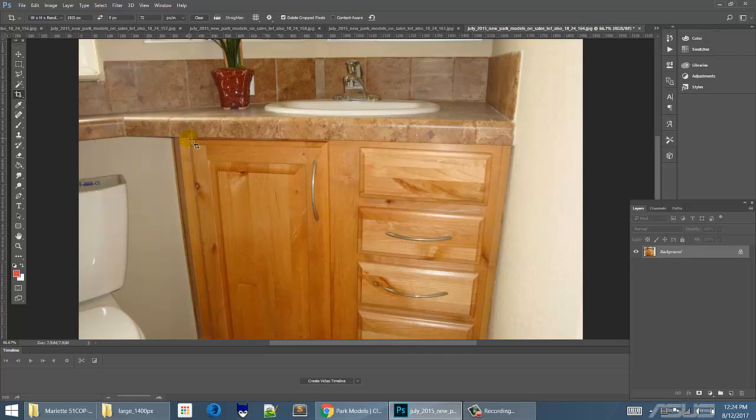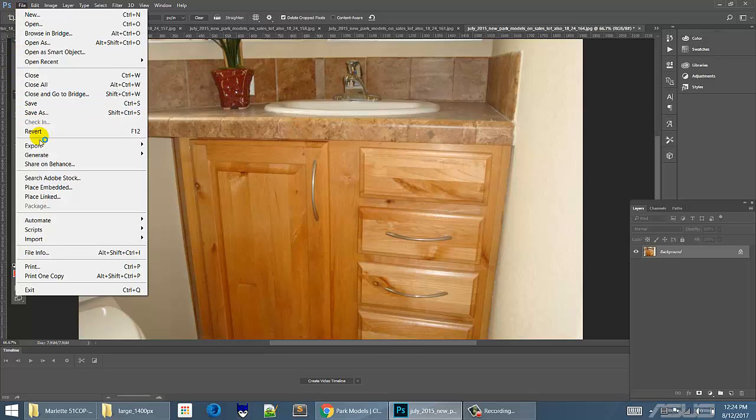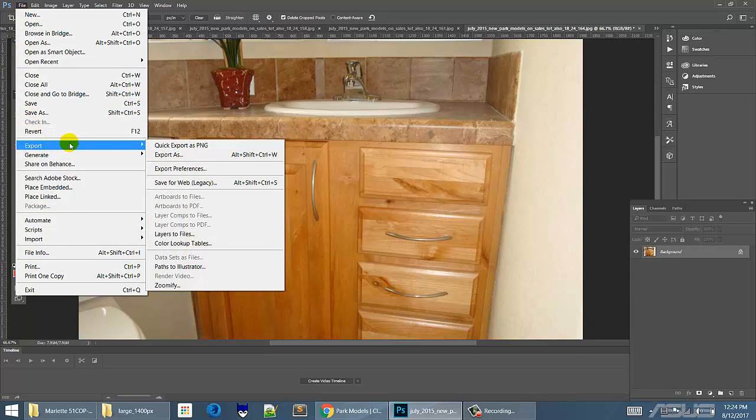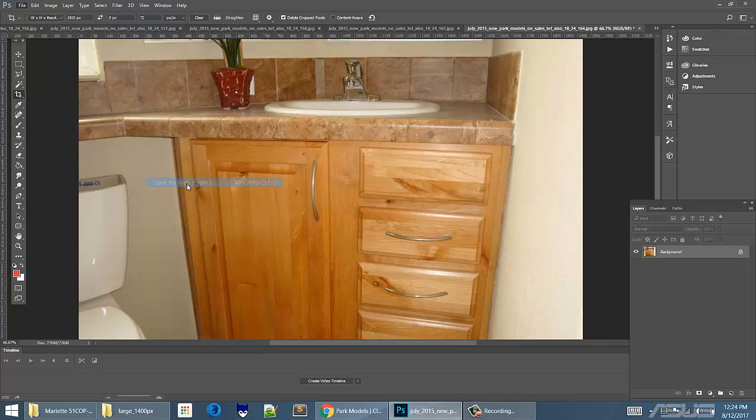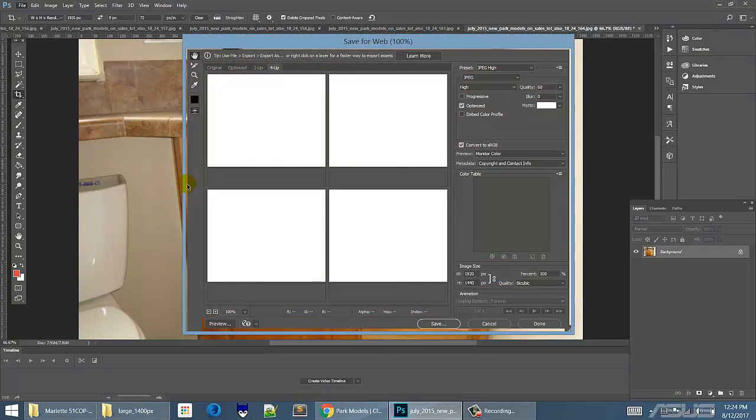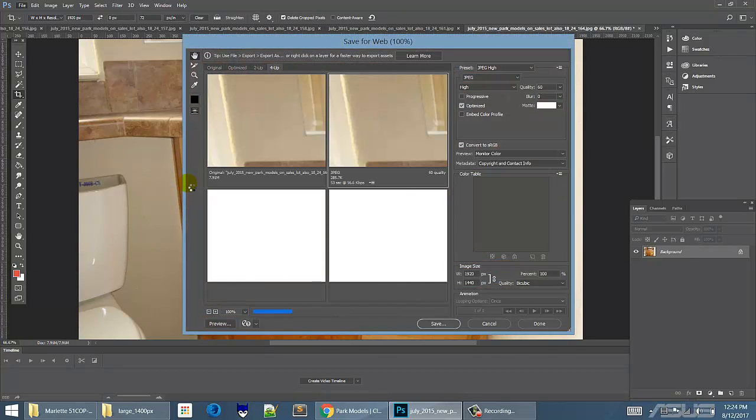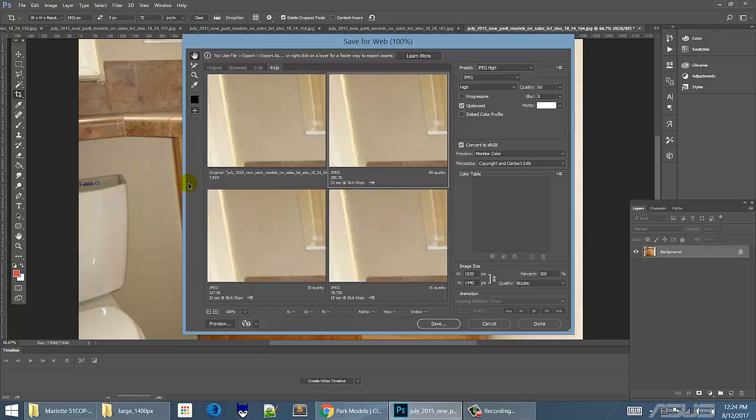Now that it's resized, we're going to go over here under File, Export, and then slide over until it comes to Save for Web right there. That's a Control Shift Alt S, and that'll open up this box right here, and that's a real time saver if you use those shortcut keys. Again, it's Shift, Control, Alt, and S, and that's going to bring this up right here.